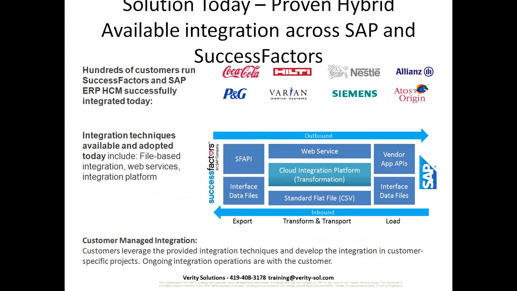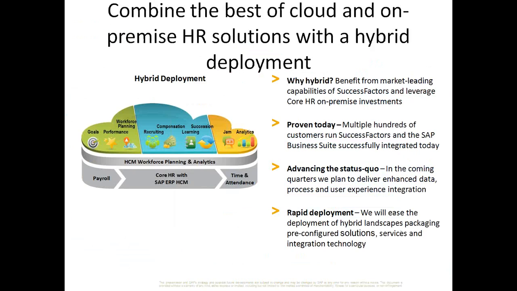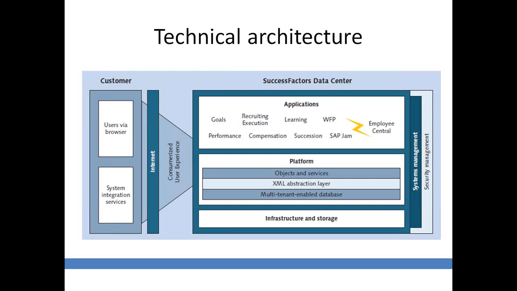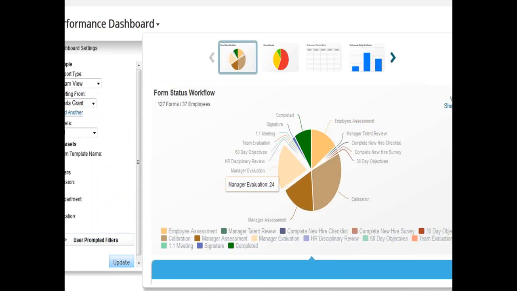So we're going to go through this material. A lot of customers have implemented SuccessFactors. This is the technical architecture of SuccessFactors. As you can see, we use the browser and multi-tenant platform. So everybody uses the same database, all the customers. Typically they do not work with infrastructure and storage. And these are the applications that are stored in the SuccessFactors data center. So this is the technical architecture of SuccessFactors.